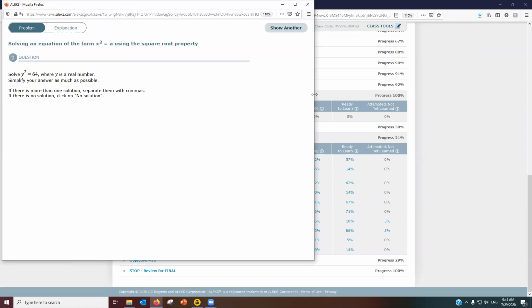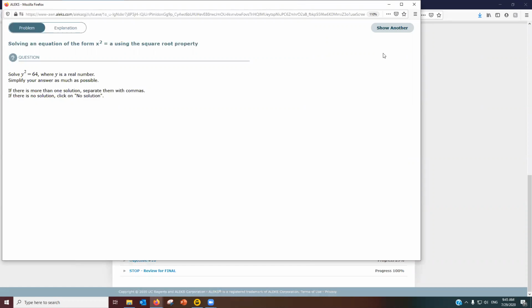All right, well, first, what does it mean to say a quadratic equation? Well, remember, quadratic equation means there's an x squared or a y squared. So when you see a quadratic equation, you'll know it because it'll have an x squared or a y squared in the equation. Now, there's several ways to solve these equations. One method is called the square root property. And this method will be used when we have something like x squared equals a number.